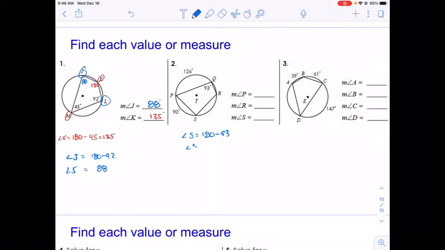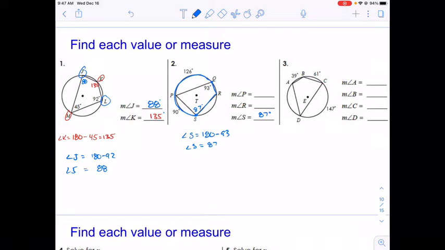So angle S is equal to 87. Now, put this in here, now we know what it is. So the next thing we've got to do is, we don't have P or R, so we've got to figure out what they are going to be. Now, angle R, notice it opens up here to Q, and the other side opens up to S. So QPS is going to be the arc it opens up to. That's the intercepted arc. So we need to know what those are.